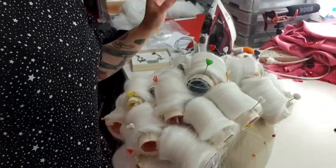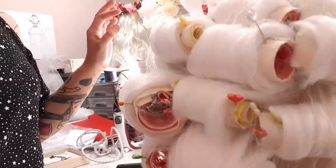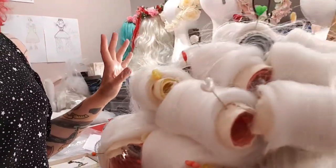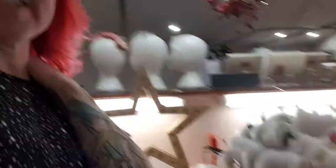This evening, in between people coming in, I have finished getting all the curlers in my wig. I've used up every single color I have — I've had to use some quite little ones and quite a mixture of sizes, so I do need to buy some more curlers, but my wig is completely in curlers now. I've been watching YouTube videos and I've seen a tip that you put a plastic bag over the whole head and then put the steam up inside the bag, which helps it steam really evenly.